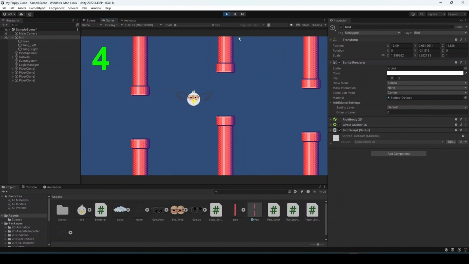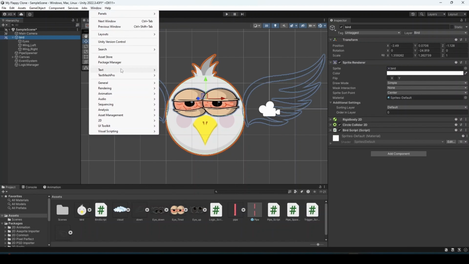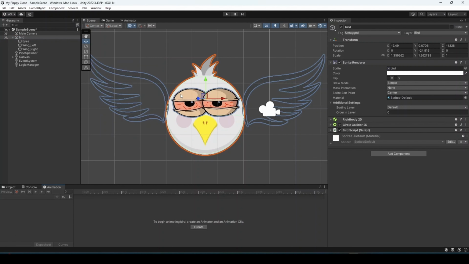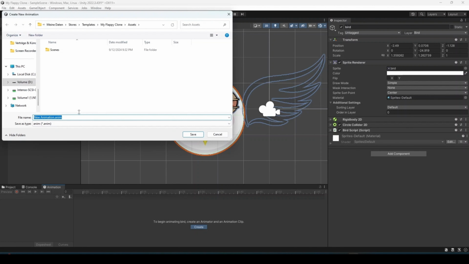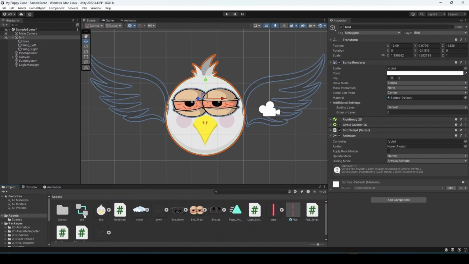But it is too static. It would be much better if we bring our bird to life with a flap animation. For this, we'll be switching between two wing states, wings hidden and wings shown, every time the player taps. The bird should flap. First, open up the animation window. Select the bird game object, and create a new animation clip called Flap Animation. After creating that, you see that an animator component is automatically attached to your bird, together with a bird controller and the flap animation itself. In this clip, we can animate the wings.